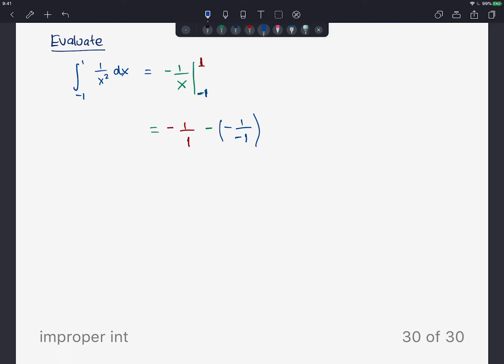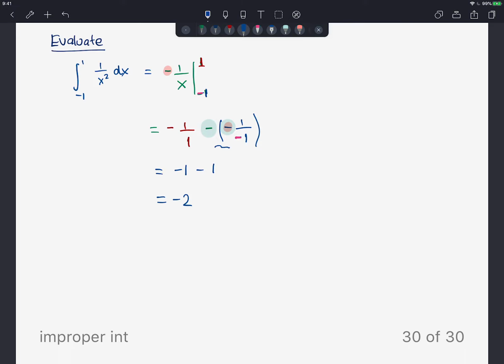Okay, so this is the negative that we get from evaluating f of b minus f of a. This is the negative that I get from the formula, from my function. And the last negative is because I'm evaluating at negative 1. So you have too many negatives here, but this ends up being negative 1 minus a 1. I have 3 negatives here, so it becomes negative 1. So I get negative 2. So it sounds like we could think this makes sense and just move on to the next problem.